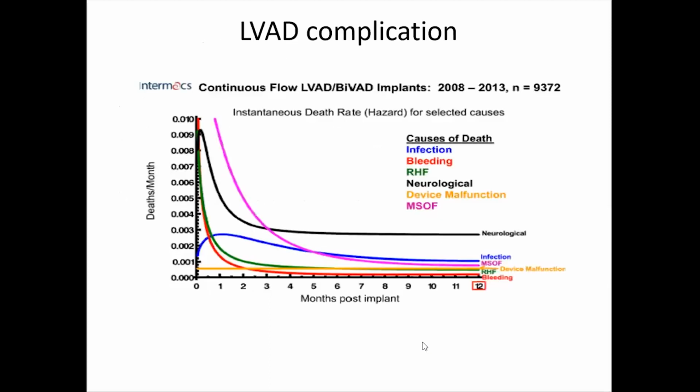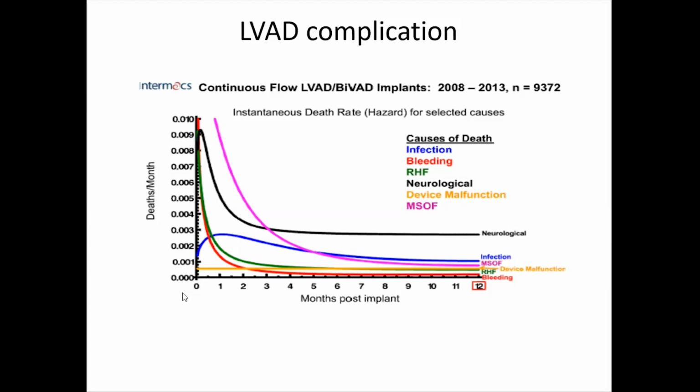Some of the complications: the LVAD has a lot of complications, as you have probably seen in patients who get implanted in the hospital. Multi-organ failure, with a lot of patients having renal failure. One of the reasons is that patients going to the LVAD have a lot of comorbidities. Infection, driveline infection or VAD infection, is an issue.